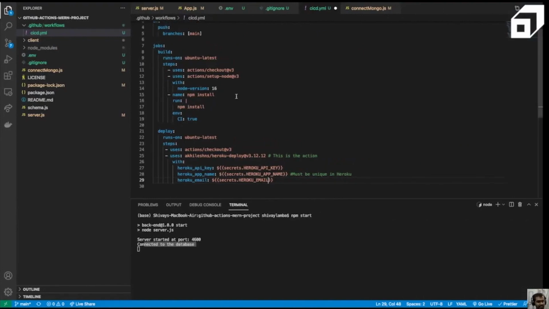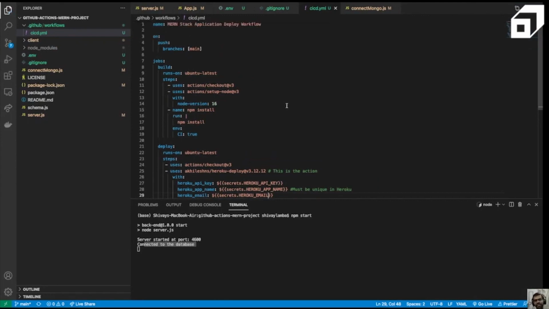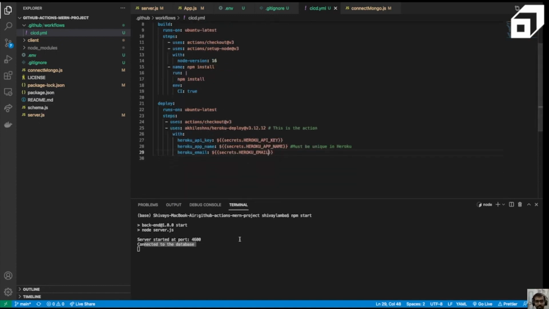So far what we have been able to do is we have basically gone ahead and within our GitHub action, we have defined the action for our backend, which consists of two different jobs. The first job is to actually build our backend project, and of course the next one is deploy. So we'll go ahead and actually push this code that we have written so far.